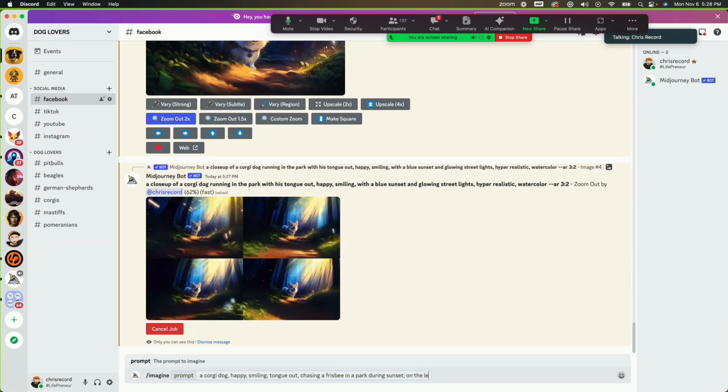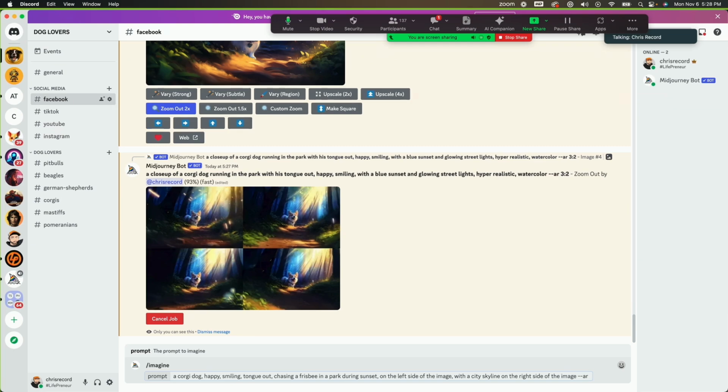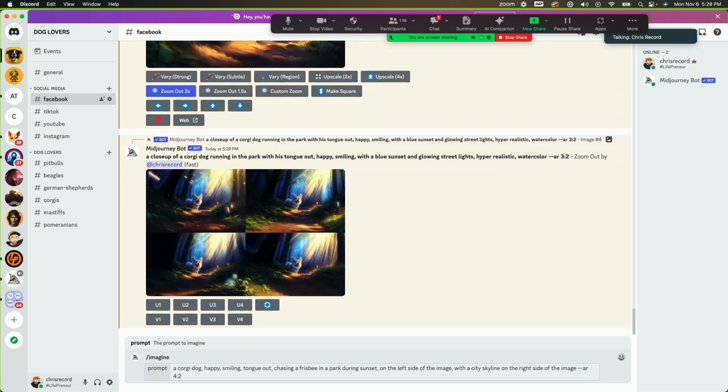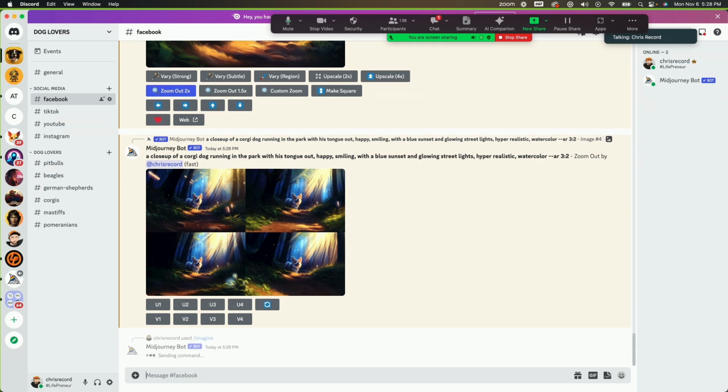Let's see how smart AI is. On the left side of the image with a city skyline on the right side of the image. Okay, and then we'll do AR, let's get a little bit closer this time. Instead of 3x2, let's do 4x2, just as an example.